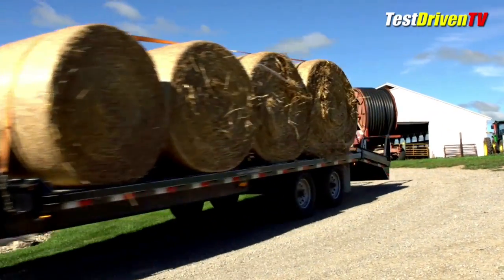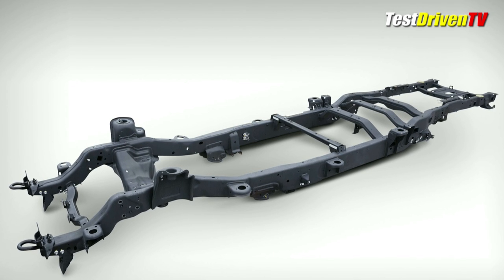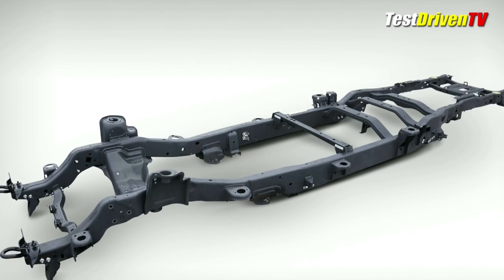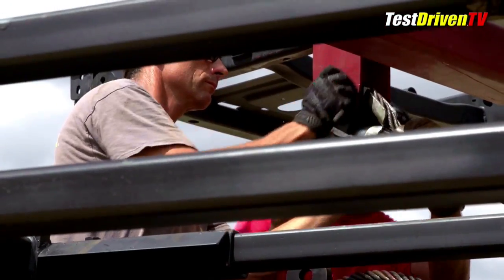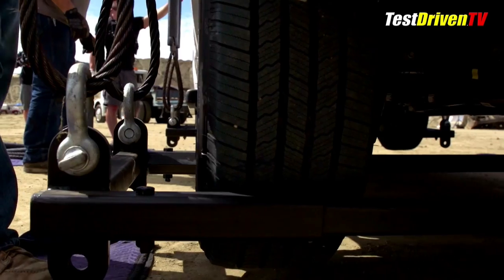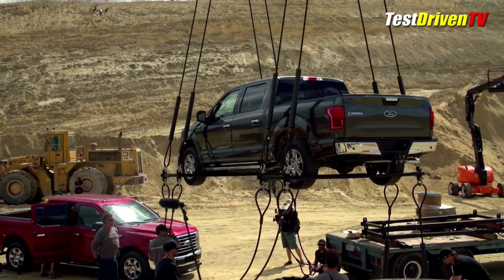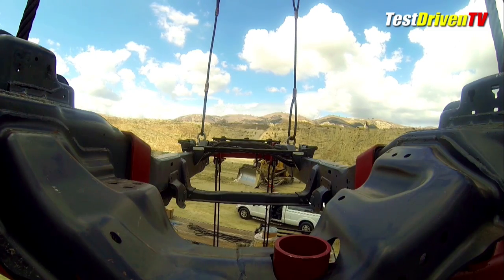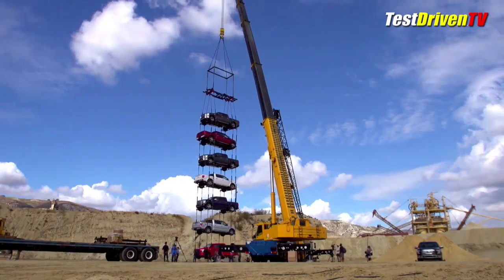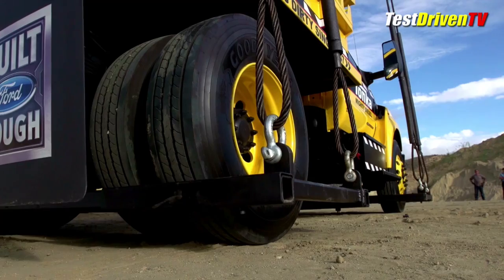In the meantime, they're going to be showing us how tough the new trucks are. Central to the story are the all-new frames, which boast up to 95% high-strength steel and are up to 24 times stiffer than before. To illustrate its awesomeness, they put together this grandiose demonstration where they carefully string together an erector set of sorts, which suspends several Ford pickup trucks in mid-air from a single Super Duty frame.